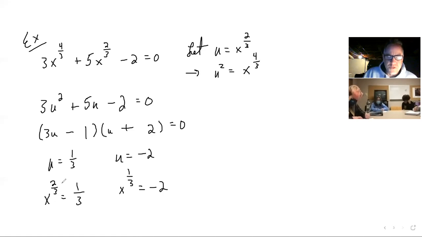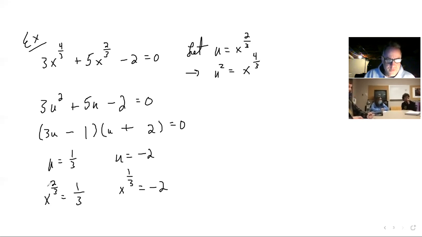All right, so when I look at this power, there's actually 2 things I've got to do here to undo it. That is to get to x to the first. If any number in the bottom is actually a root, that is cube root. Number in the top is just straight raising to the power of 2. So I have to do 2 things. I'm going to have to take the square root of both sides. And then I'm going to have to cube both sides.